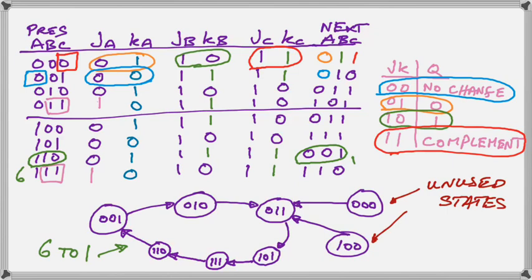The cycle for any 3 flip-flop device is going to have 5 states at the very minimum. If you wanted a cycle with 4 states, you wouldn't need 3 flip-flops—you could do it with 2. So if you have 3 flip-flops, you're going to be using at least 5 of those states in a valid cycle. You can have at most 3 unused states. Here we only have 2.